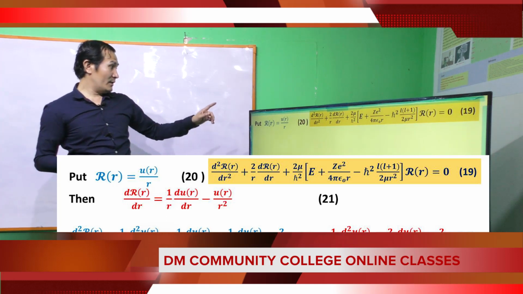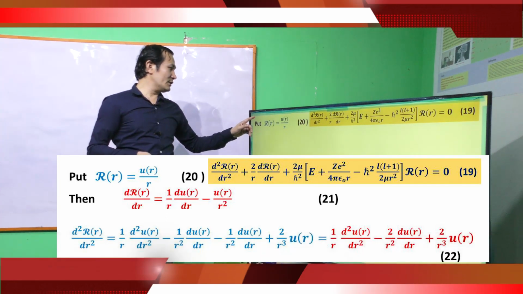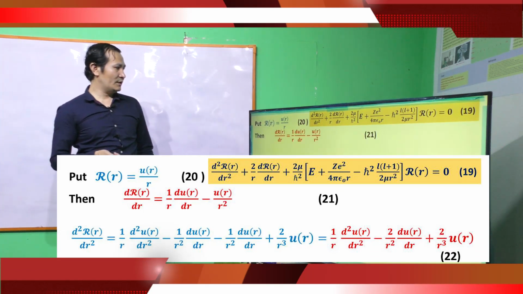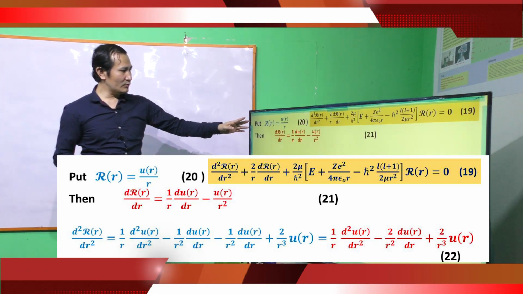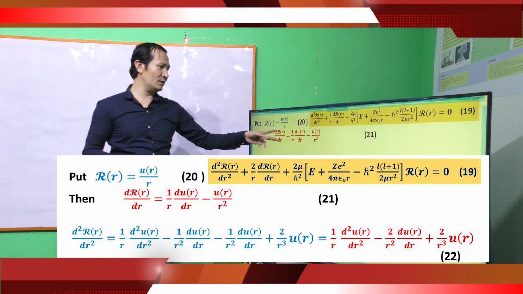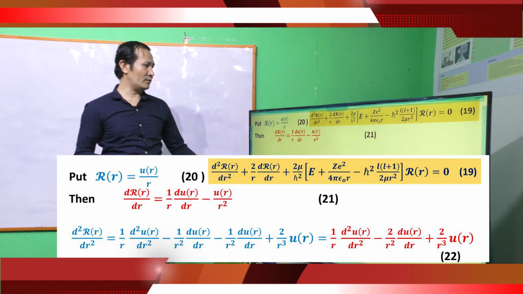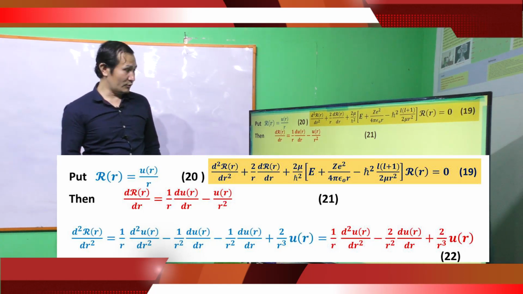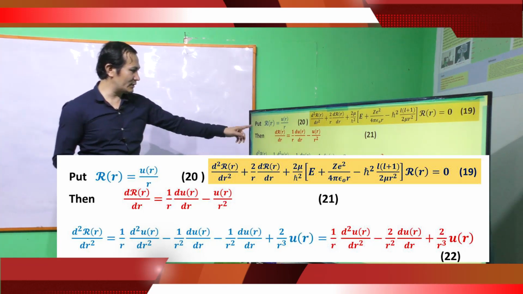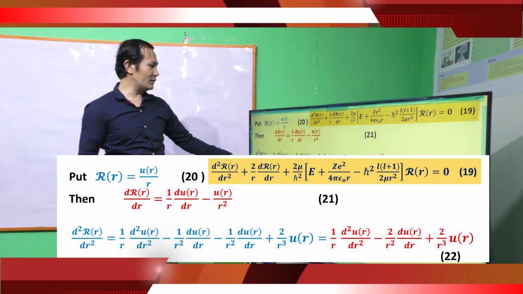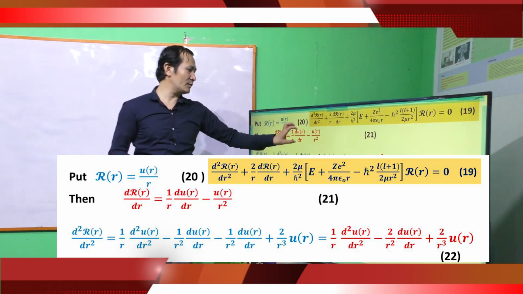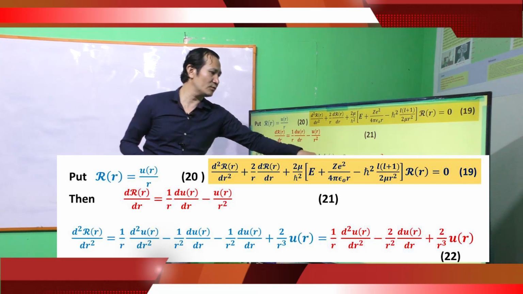Now I am putting capital R equal to u(r) by r. Then I take this derivative d by dr. Then I get this expression, these two functions here, so you will get two terms. That is known to you, taking the derivative of products of functions, so that rule I am applying. Again, you take the second order derivative, then you will get how many terms? 1, 2, 3, 4, from this another 2, from this another 2.